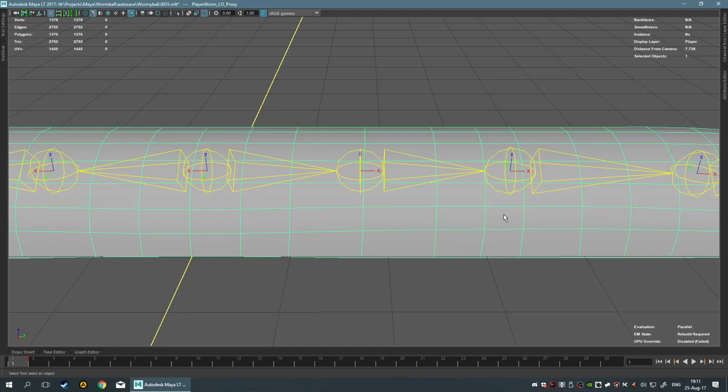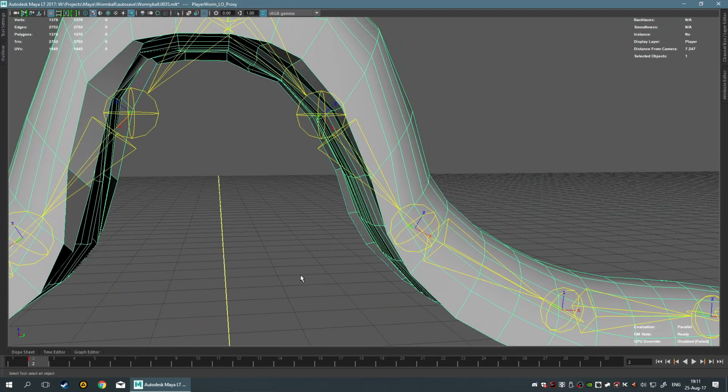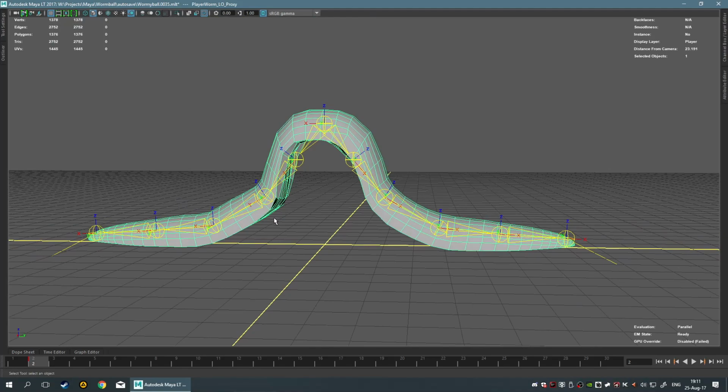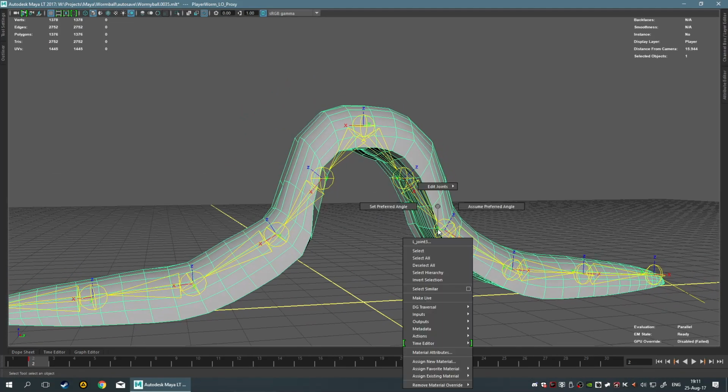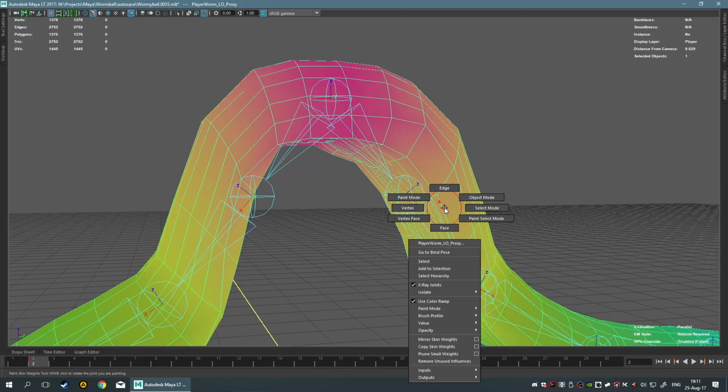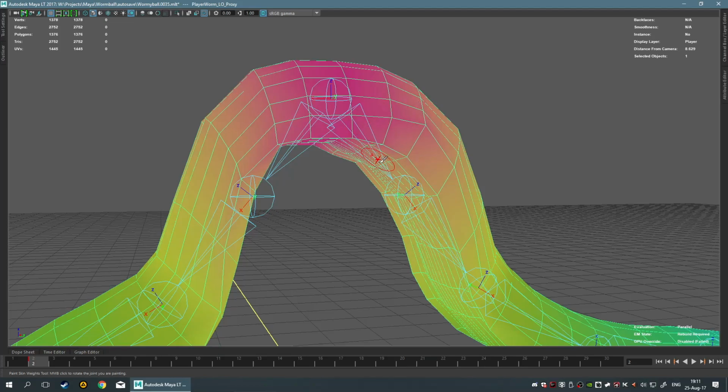I had to do it the noob way, the old-fashioned, the newbie way, which is essentially use very small values and paint your skin. So in this case, as you can see here, I focus obviously only on the right side. This is my default binding, and then I just use very small values. We go into paint mode over here. I was simply using something like value 0.1, and then I was painting it.